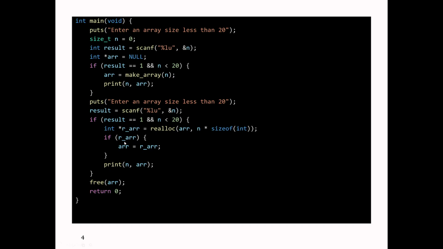If that new pointer is not null, then I'm going to make the old pointer equal to the new pointer. In other words, I'm going to take my old pointer and point it to the newly allocated block of memory. There's no guarantee that realloc takes the original block and expands it. It is allowed to get some other chunk of memory and then move all the stuff into the new chunk, so when you reallocate the block, you have to reassign the original array to the newly allocated block.